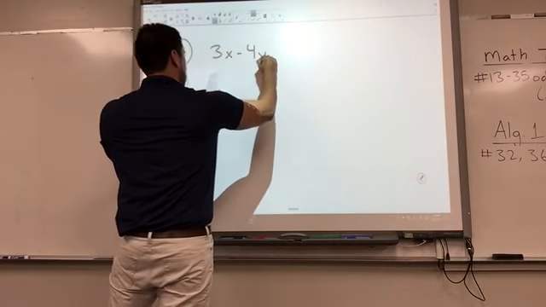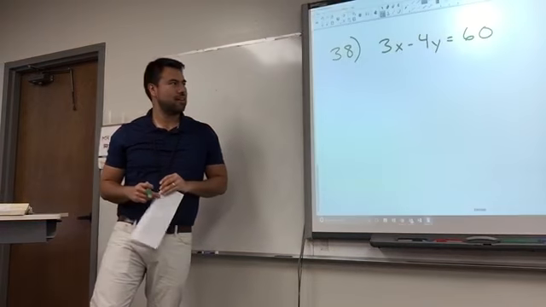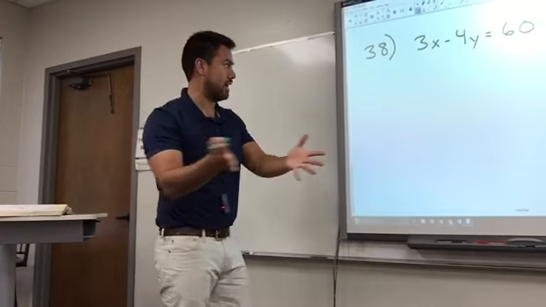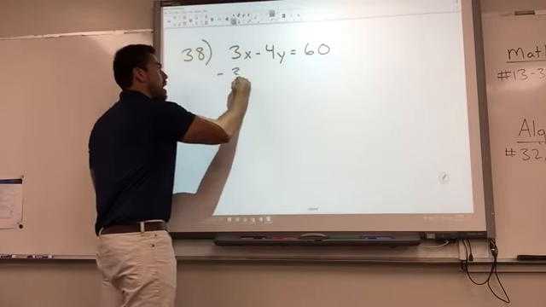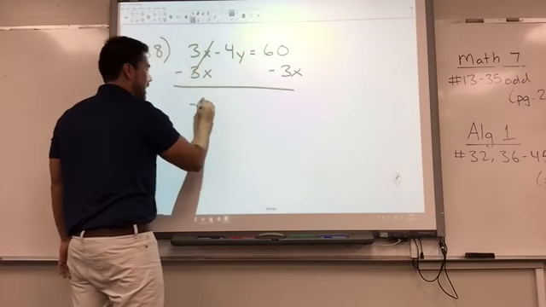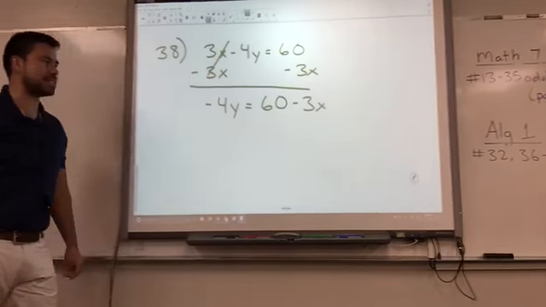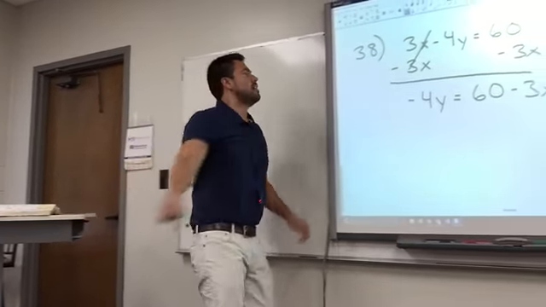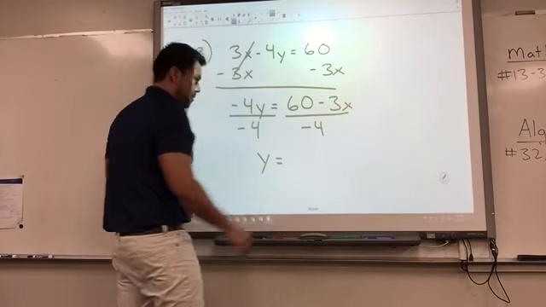3x minus 4y equals 60. All right. Is that how I want it? Bummer. What do I solve for? Solve for y. So then, all right, y is being multiplied by negative 4 and added with 3x. Subtract your 3x. These are not like terms. So I get negative 4y equals 60 minus 3x. You could have also said negative 3x plus 60. Either way, it works out. Then what do I do? Divide by negative 4. And I'm left with y equals.